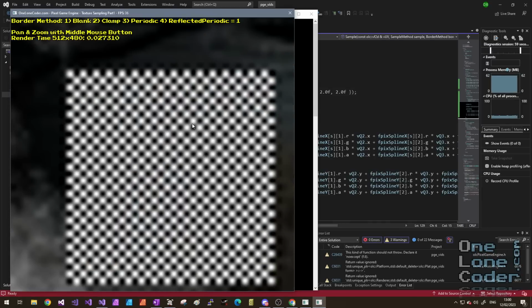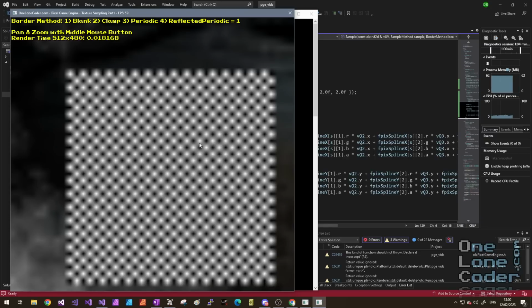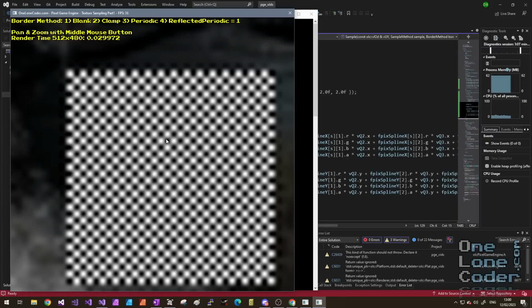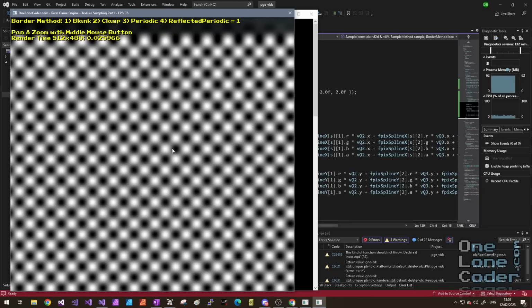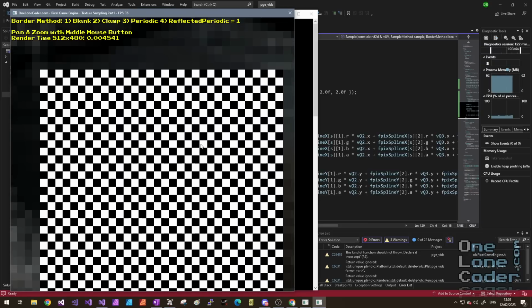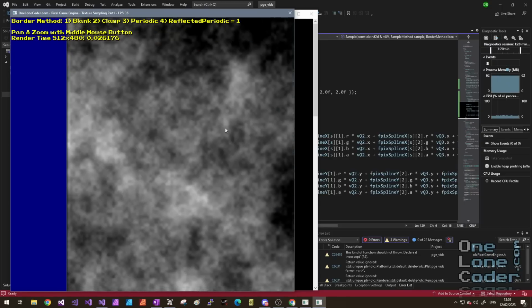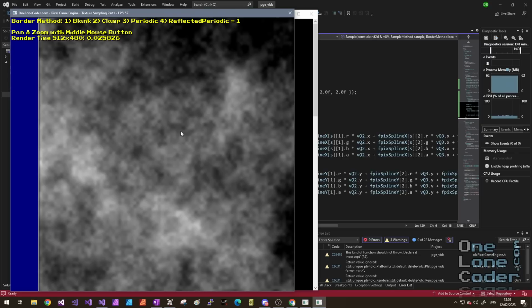If I go to the grids, they are far more encouraging too. So this was point sampling, this is bilinear sampling with the diamonds, and bicubic sampling has kind of brought it back. Now the grid would give us an example of that sigmoid-esque error artifact that I was a bit worried about, and this is because this is an extreme scenario, but it still looks better. And if I go and look at some natural noise in bilinear mode, it's diamondy. In bicubic mode, well, it just really looks more like a contrast enhancement. I'm sure that's not the right word for what it's called, but the image just looks clearer.